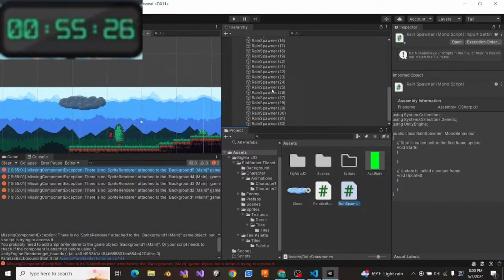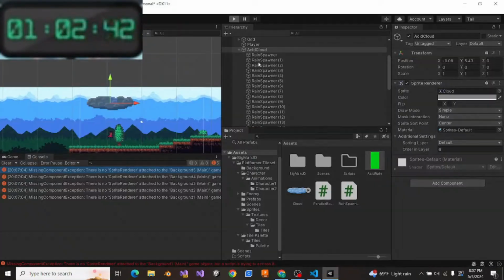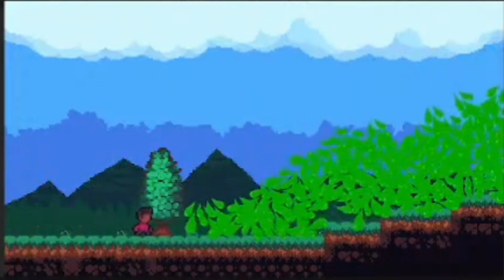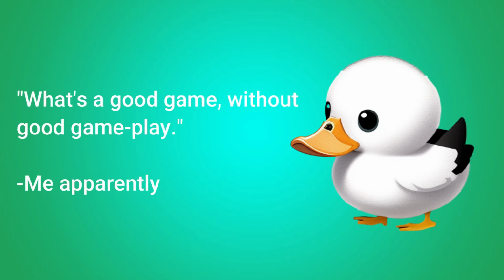I started getting to work on the rain cloud code, like the rain cloud spawning rain and moving to the right, and things were going well. I was making great pace and have a game that at least looks good, but let's see if we can get some good gameplay to match it. Like I've always said, what's a good game without good gameplay?